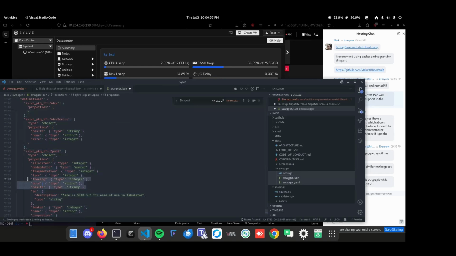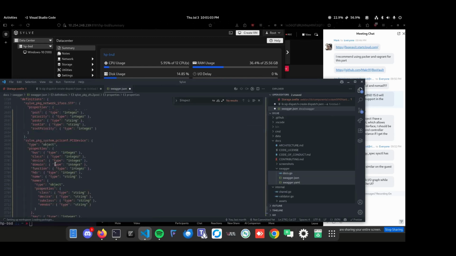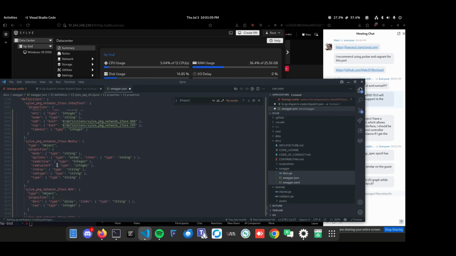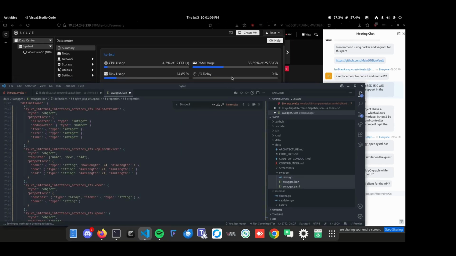Yeah, exactly. It gives you all the struct parameters as well. So whatever you get back, whatever you have to give, all that kind of stuff. Cool. That should work for me. I will let you guys know more in the next couple of meetings whenever I get time to work on that.